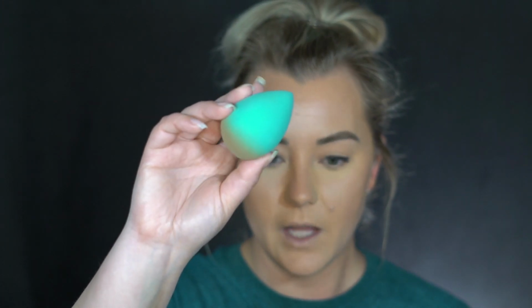I am very happy with this. I am going to leave the bronzer like this, and I like this so far. I'm going to go ahead and we're going to jump into Petal Popping, which is a little bit of a peachy pink, and I am excited to give this a try. I'm going to use the side of my beauty blender and pick up some of the product. Not too much because I don't know how strong this is.